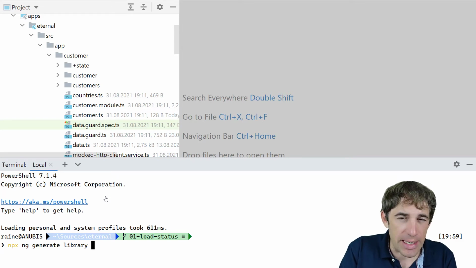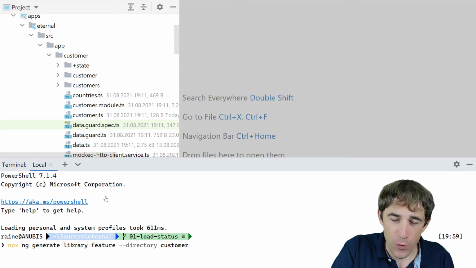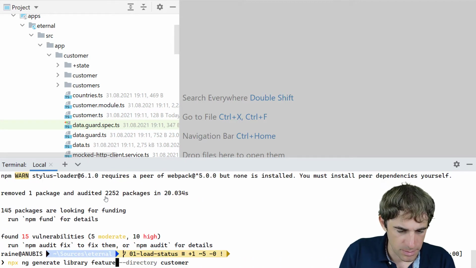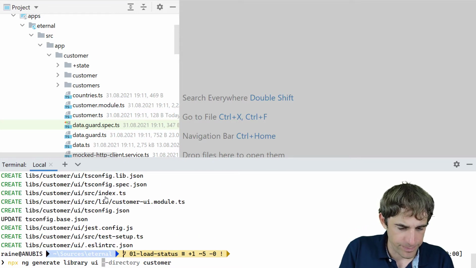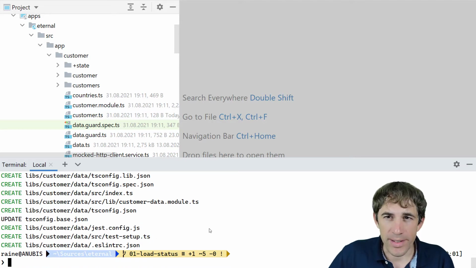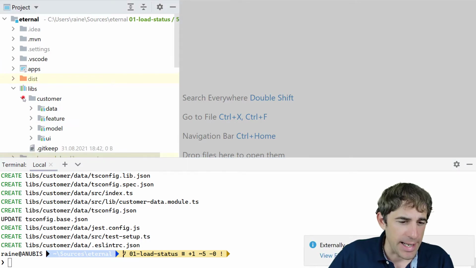So I say ng generate library feature, directory customer. And I will execute this for the remaining three modules as well. Okay, now we are done. If we click on libs, we see a customer folder, and inside of it we find the data, feature, model and UI libs or modules.